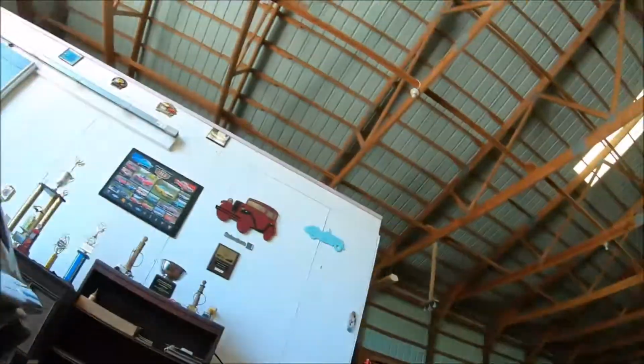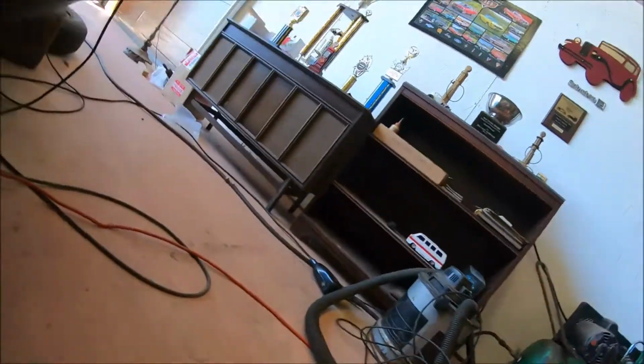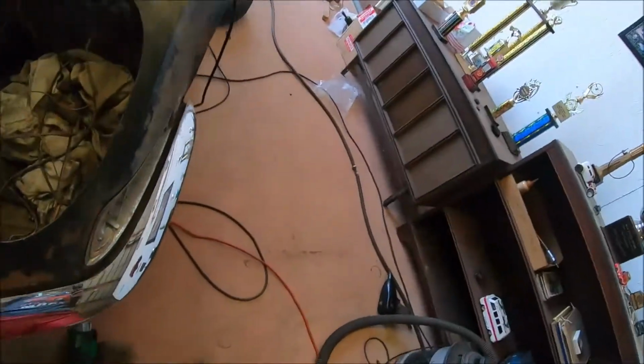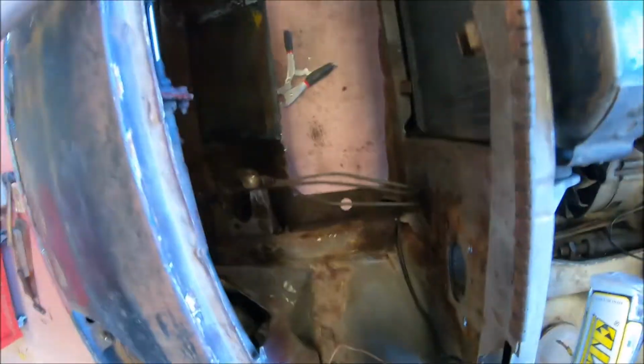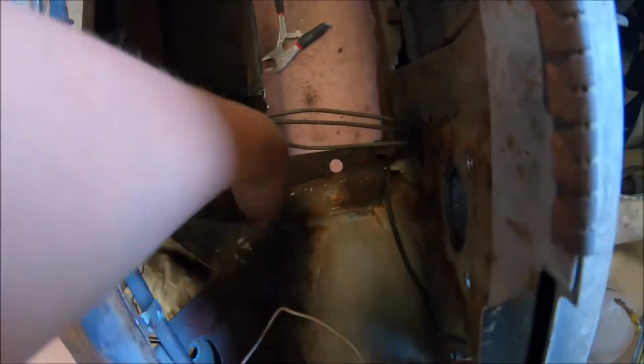But so I don't know. We might just screw in this battery tray, because we'll screw it in up here, and then down underneath right here, and then we might do a few like here and there.